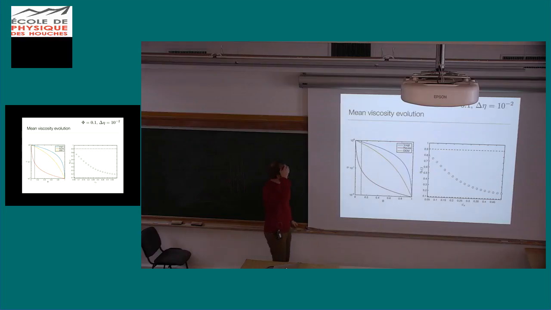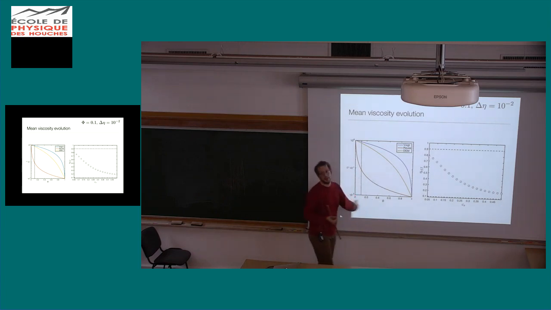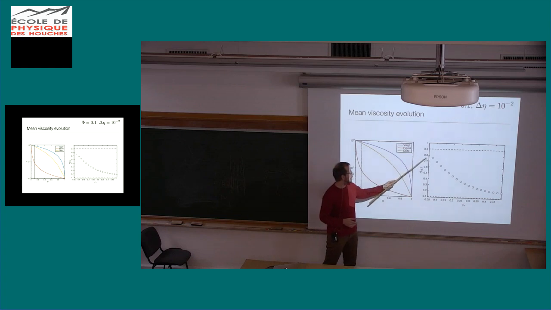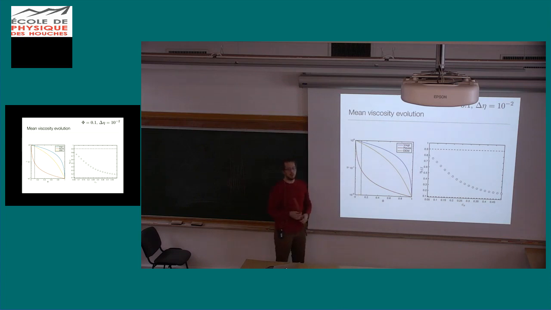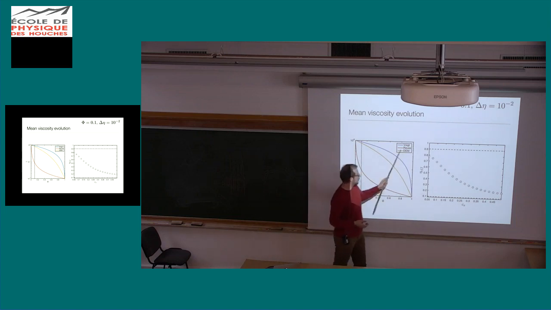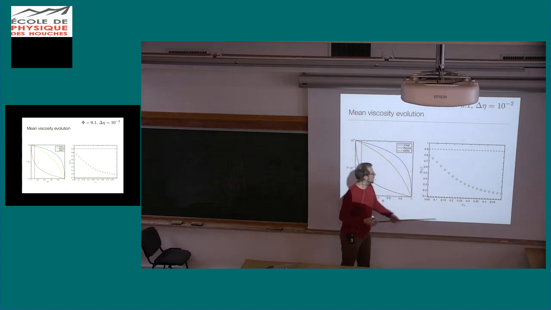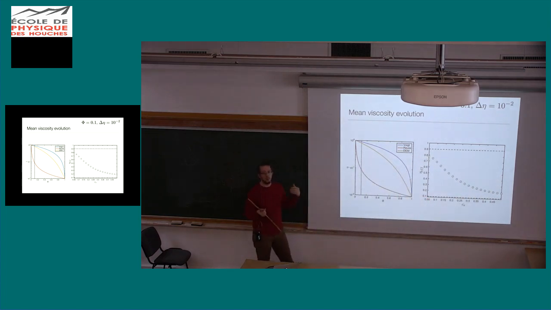Okay, so when I now look at this plot again, I was at 10% volume fraction of the inclusions, so I'm between those two bounds, and I just plot the results now of 5,000 samples for each elongation. So this is Cx, this is how elongated my inclusions are, and I ran 5,000 samples for each of those elongations, and then look at the distribution of the viscosity, and I take just the maximum of my distribution as the value for my effective viscosity. This is what you get.